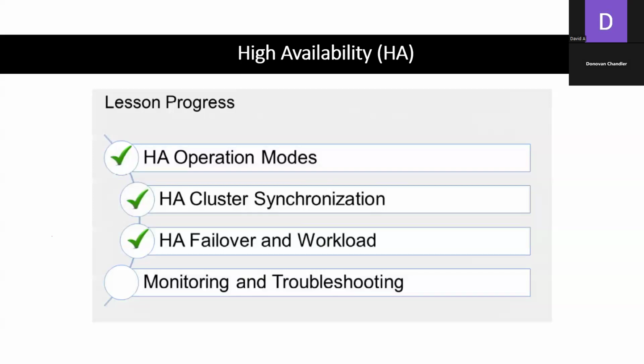Good one. Question two: you can configure virtual clustering between only blank FortiGate devices with multiple VDOMs in an active passive HA cluster. Is it A, 2, or B, 4? Remember the diagram. How many physical FortiGates did I have? Two. There we go. Yes, you can configure virtual clustering between only two FortiGate devices with multiple VDOMs in an active passive HA cluster. Please write that down. The HA cluster must consist of only two FortiGates for a virtual cluster.